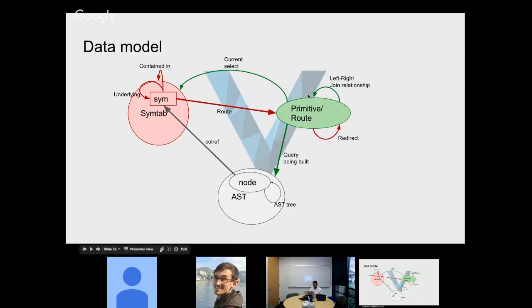The join has a left and right relationship, so it points to itself. A route contains an AST, so that's straightforward. An AST points to itself because it has nodes. A node, a column identity node, points to a symbol. A symbol points to its route. A primitive points to the current symbol table, which corresponds to the current select statement. So all these we covered in the example.